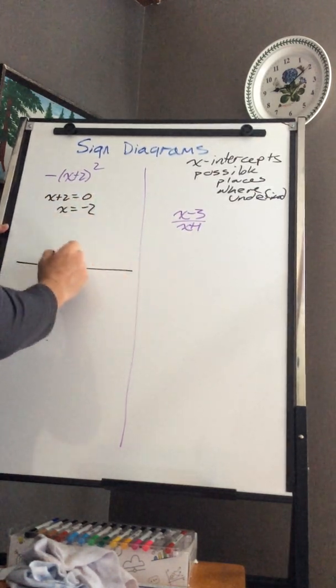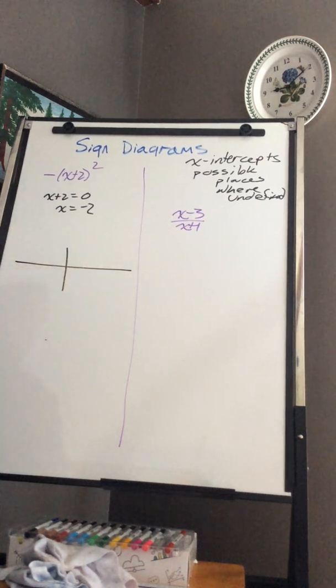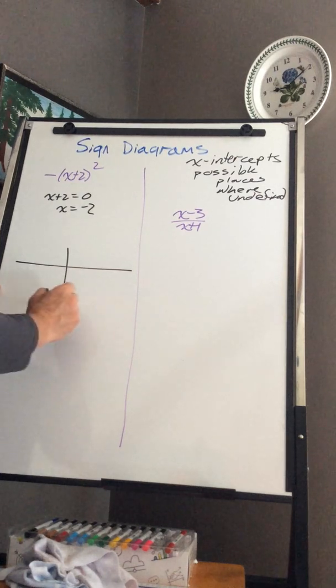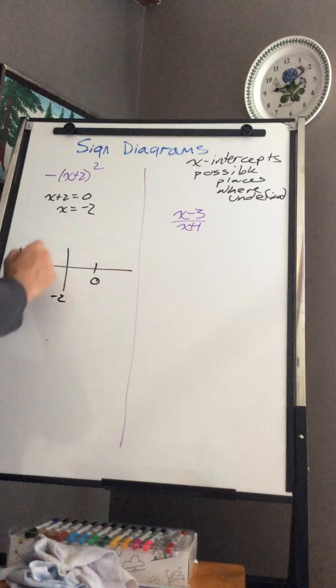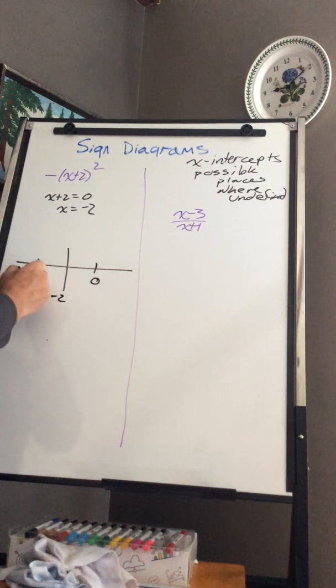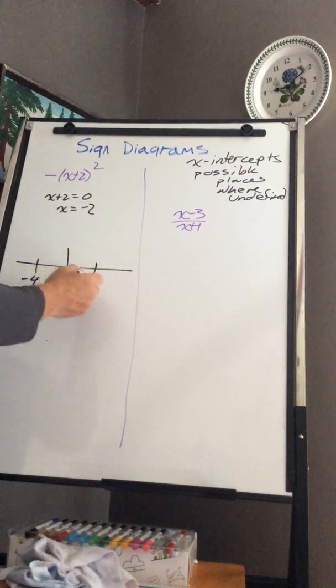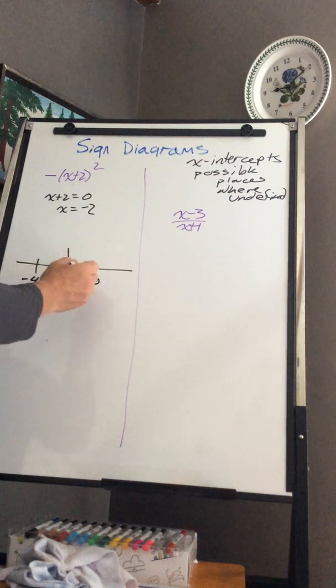Now what this is going to tell me, it's only going to touch the x-axis. So it's going to touch it and then go back. So if this is negative 2, we can pick 0 over here, or you can pick something over here like, I don't know, negative 4. But I'll show you that whatever we get here, it's going to end up the same over there.